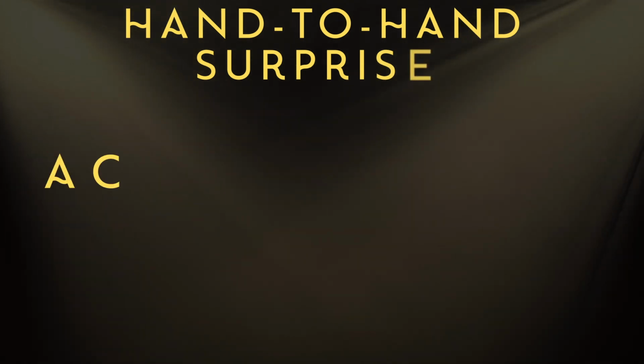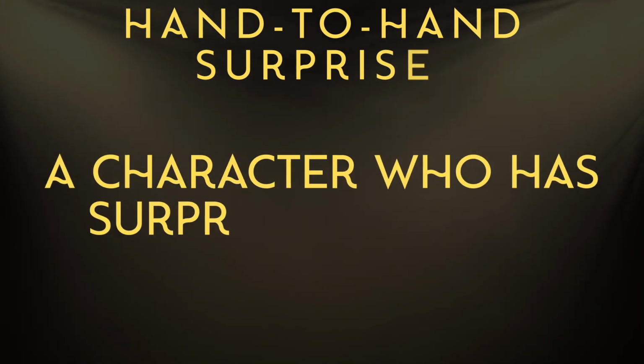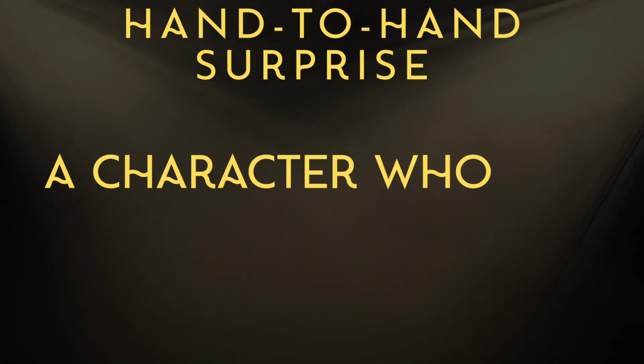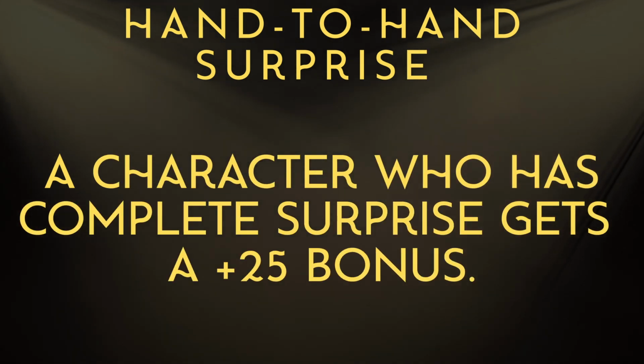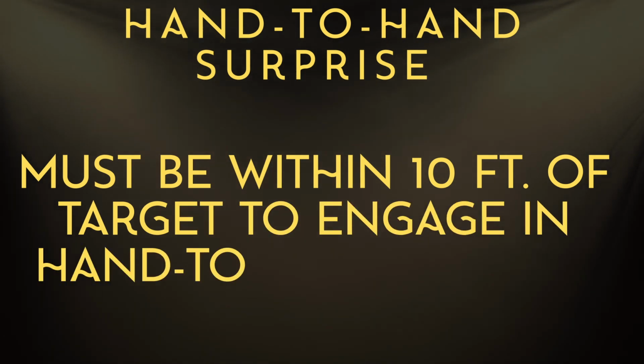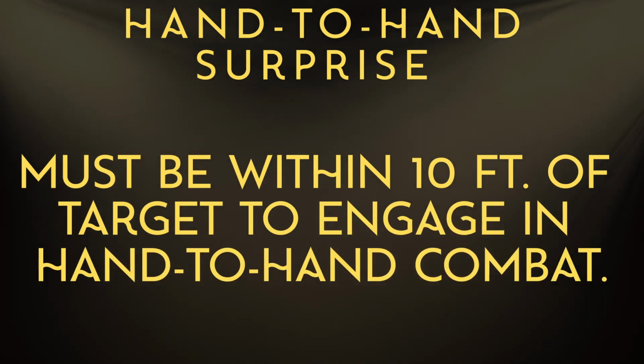The main difference is the bonus that gets added to the surprise trait. A character who has the advantage of surprise has a +10 added to their surprise for the round. If they have completely surprised their opponent, it's a +25. Those who want to engage in hand-to-hand combat have to be no further away than 10 feet of one another. And this is just normal hand-to-hand combat. We're getting ready to cover a special kind of hand-to-hand combat here in a second.